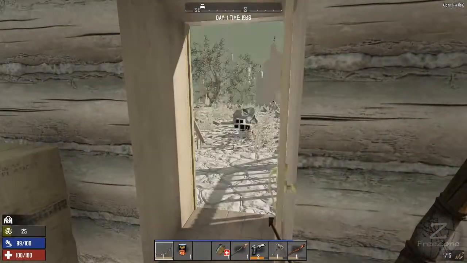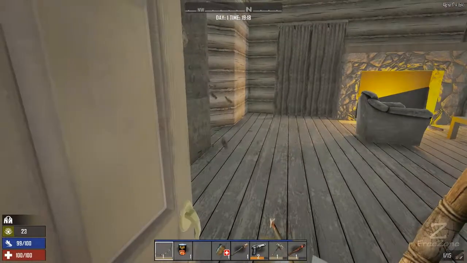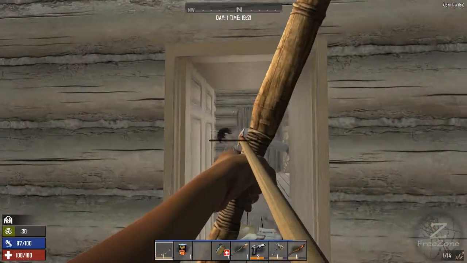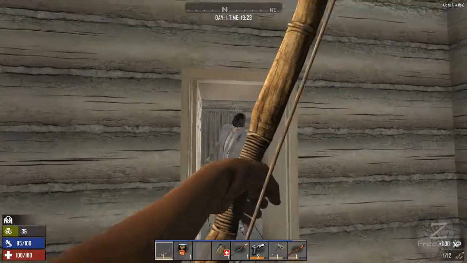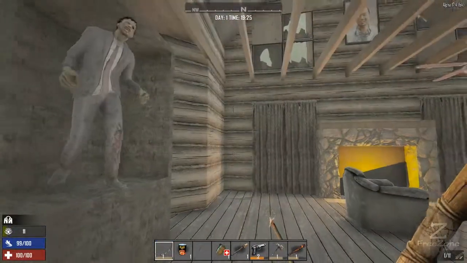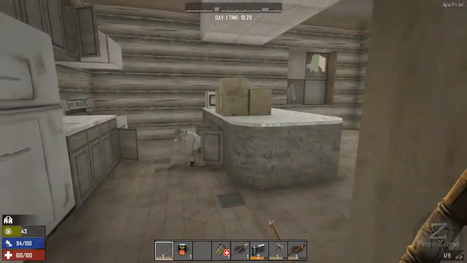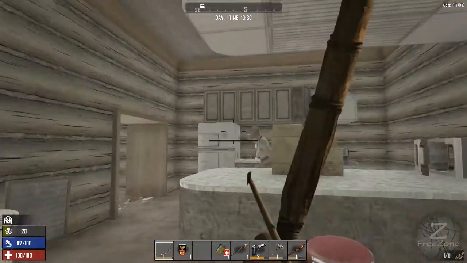Zombies already. Oh, he was in the cupboard. Well, there's two in the cupboard. Wow. Was not expecting that guy to come out of there. Oh, we've got a nurse there as well. We walked right past her. She's up.